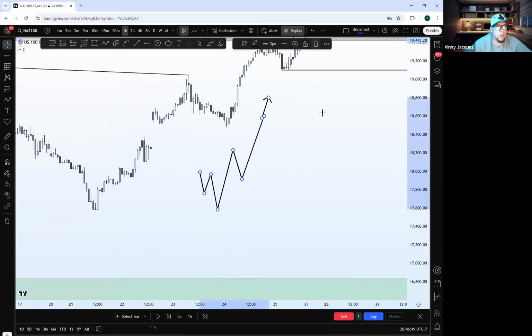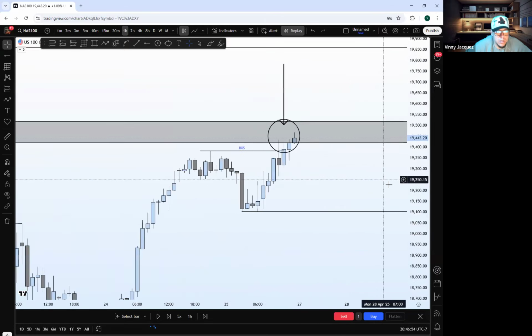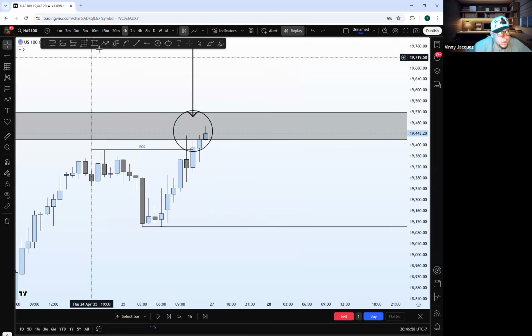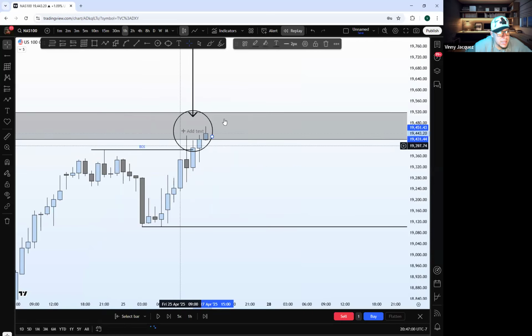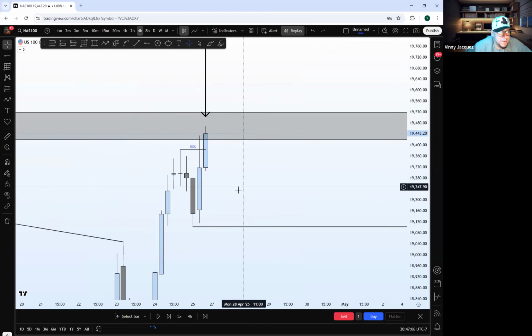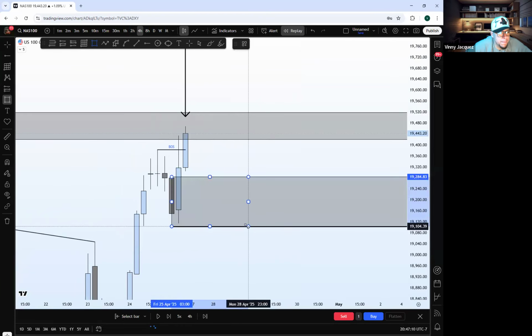Now, just because we're expecting possible sells does not mean the market is going to sell off yet. Right? Now, look, check this out. Anytime we see a break of structure to the upside, we should already be thinking trend continuation. Now, on the 4 hour time frame, it's fairly clear. We have the 4 hour starting point right here.